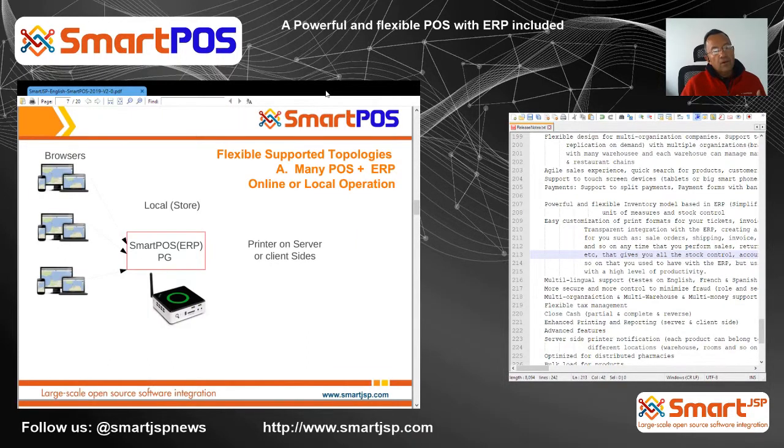So one of the first possibilities that we have with SmartPOS is to deploy or install the application in a regular local area network. Just imagine that you have a normal pharmacy where you have a central server. Let's assume that we have this small server here, like in your local pharmacy, and you are expecting to have maybe a few browsers connected to this server. In this scenario, you don't have internet, for example, but you have some kind of connectivity, and some multi-user transactions working in this environment.